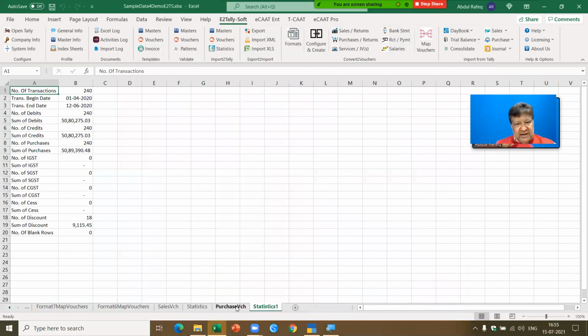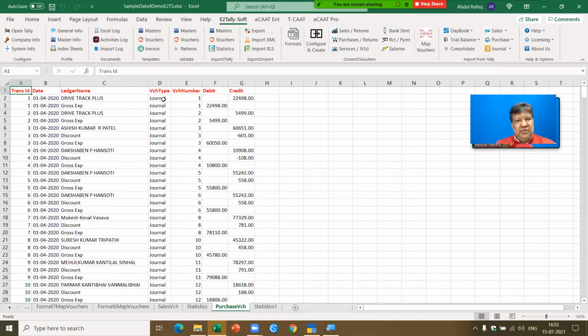Now it has created, let's say, purchase expenses. Now if you see here, the debit, the credit to the party and this expense, I can give the name. Actually, I should have given the name. I think I made a mistake here. That's why it has taken this way.